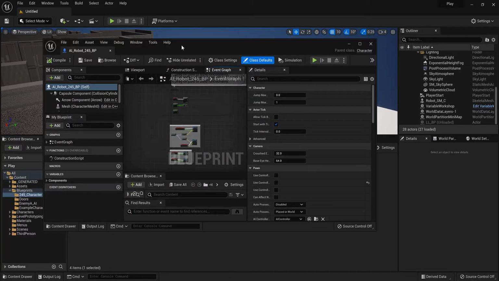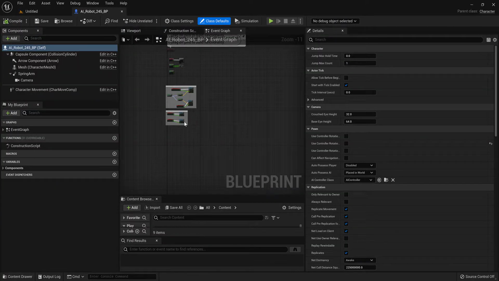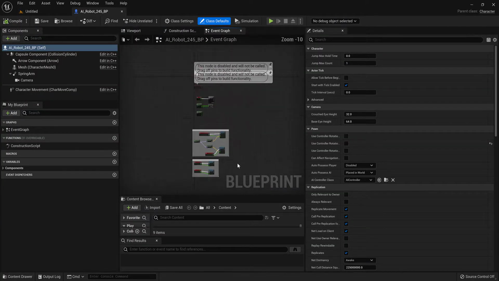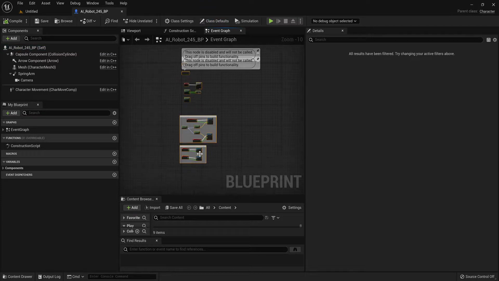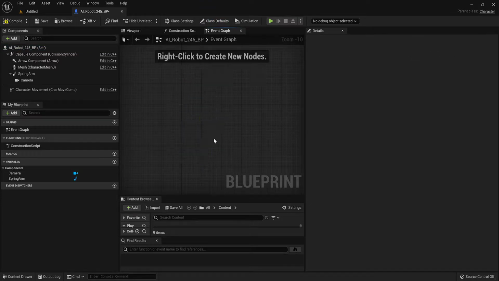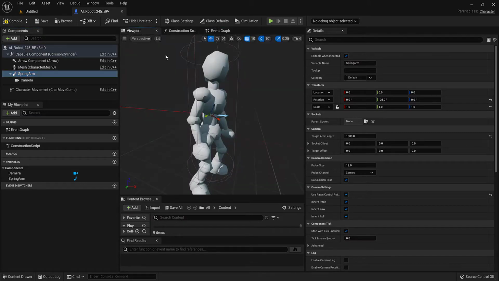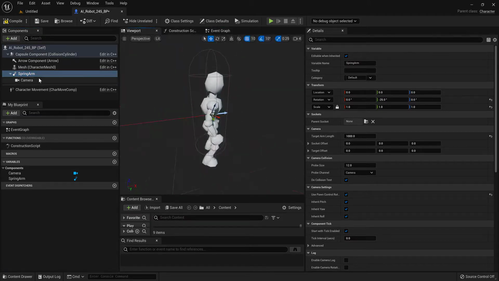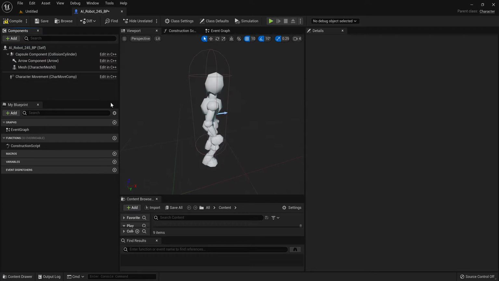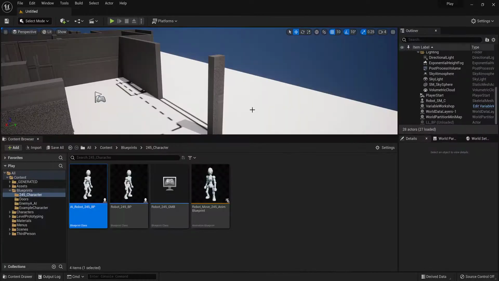And what we're going to do is edit some of the things in here we don't need. So for example, all of this movement controls, that controls the character's movement and the camera. We don't need that. We also don't need this spring arm and camera, which if you remember is what's following around our player. And then to make sure that we don't have any errors, just go ahead and compile and save that.